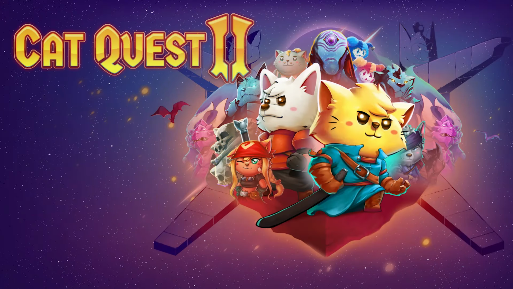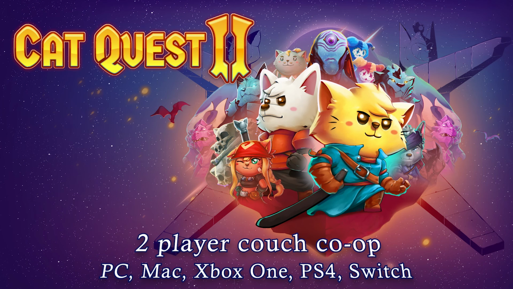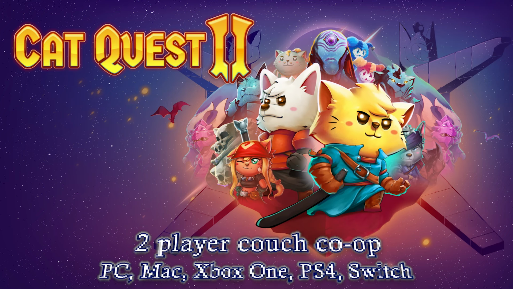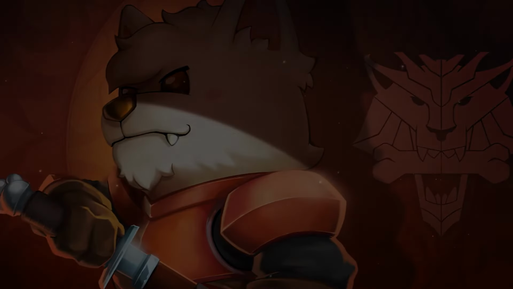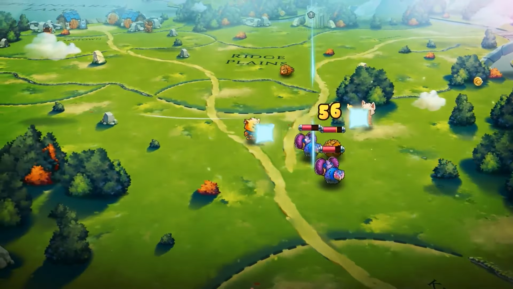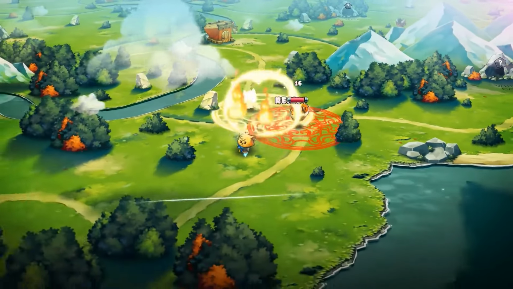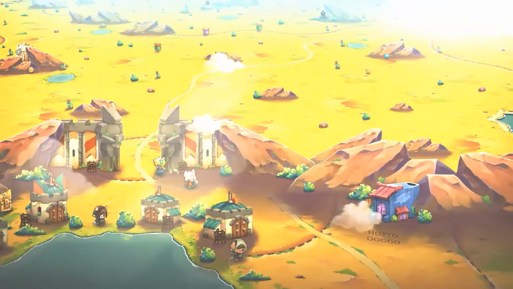Cat Quest 2 is a cute and simple action RPG that was developed by the Gentle Bros and released in 2019. It can be played couch co-op with 2 players, and it's available for PC, Mac, Xbox One, PS4, and Switch. You play as a cat and dog, rulers of their warring kingdoms who have been dethroned. You explore a vast overworld map, doing quests, finding and upgrading equipment and spells, and entering dungeons to fight enemies and be rewarded. Along the way, you try to bring peace between the cats and dogs.